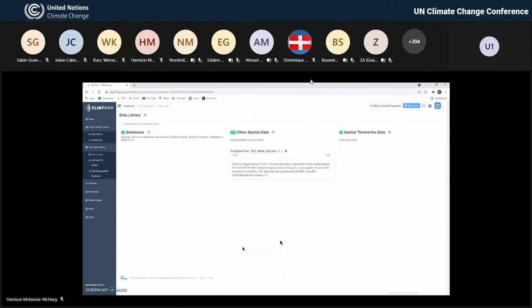That will take us straight to the data library, and it will summarize the library down to that data set that you've selected. And here we can see that we can either download this data set to interrogate it further within GIS software, or we can also see the description of the data set that was written on the upload of that data set. So it gives us a link to the data set and some summary of the metadata, as well as describing that it was created by the FAO.